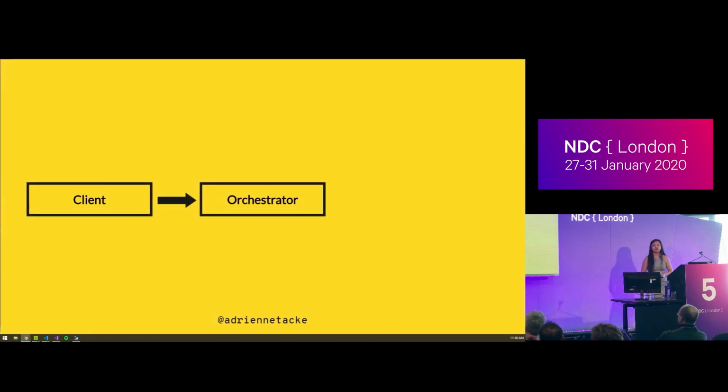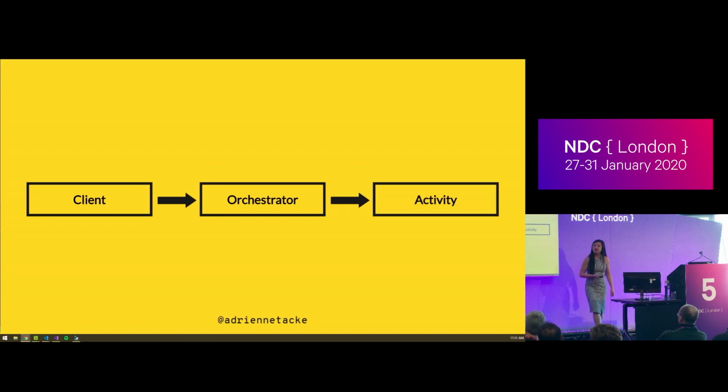So that's our orchestrator function. But at this point, we actually haven't been doing any work at all. We have kickstarted the orchestration instance, and we know what steps we have to do. We know what we have to do in our long workflow, but the work is not actually being done at this point. When it is done, though, is in these things called activity functions.